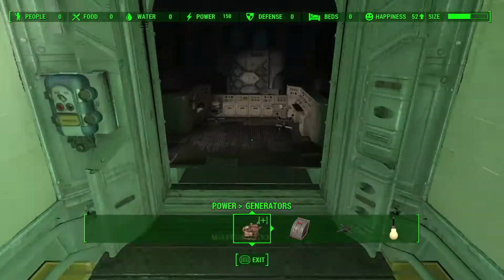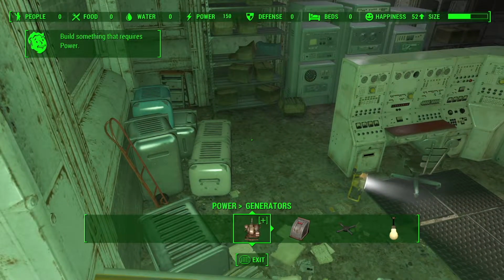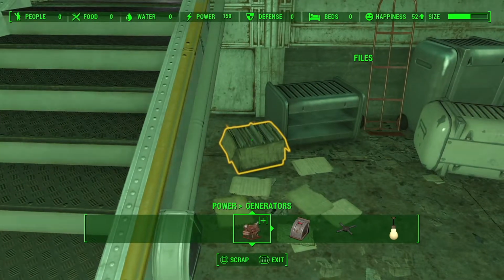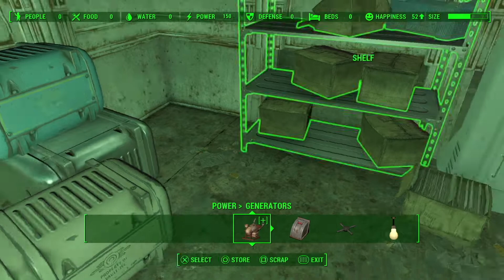And lastly, the generator room. It's a generator room, so I'm fine with it looking a little bit messy. I usually get rid of everything except for the crates and the consoles.